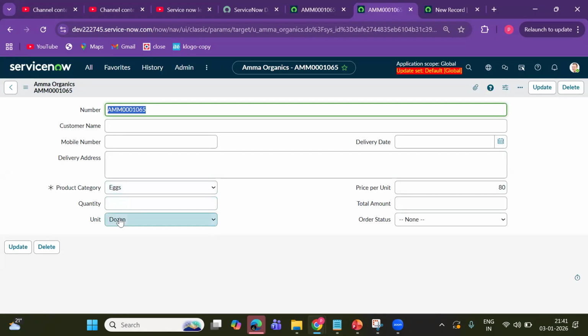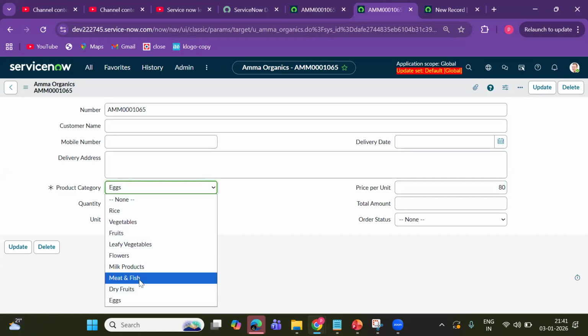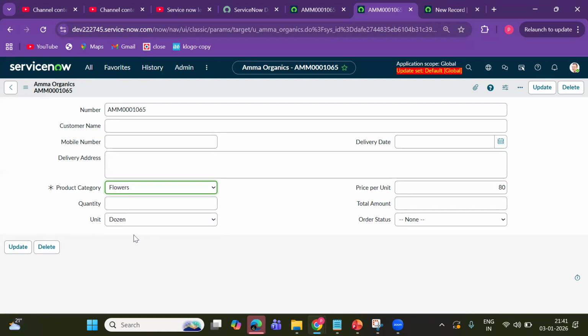Yes, eggs is dozen, and the price per unit is 80 rupees. If we select flowers, the unit should be pieces. Then update. Yes, the unit is pieces, and the price per unit also changed.